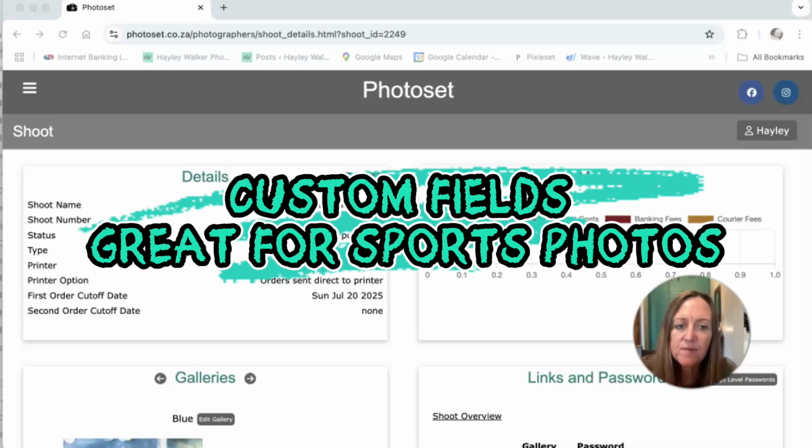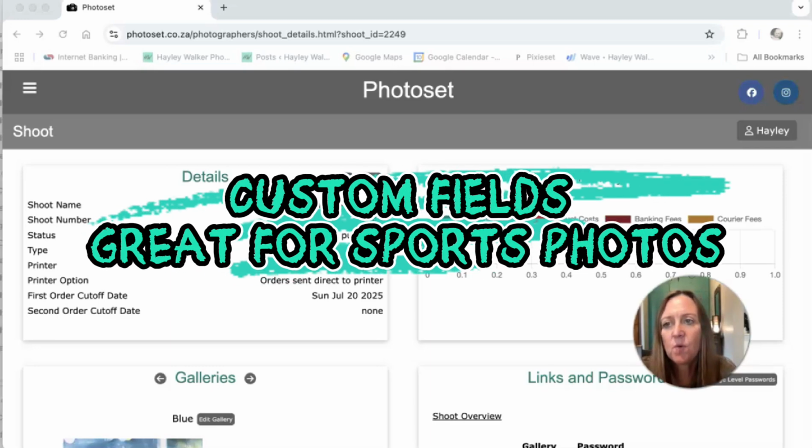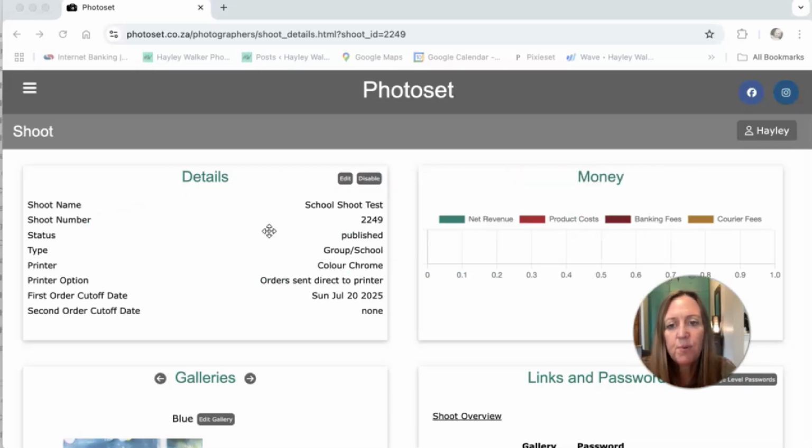The main reason we've done this is for photographers that create one group, one class galleries. So for example, if you're doing the sports photos for a school and you create a gallery with one group or one class, and then you add all the sports photos to the one group.